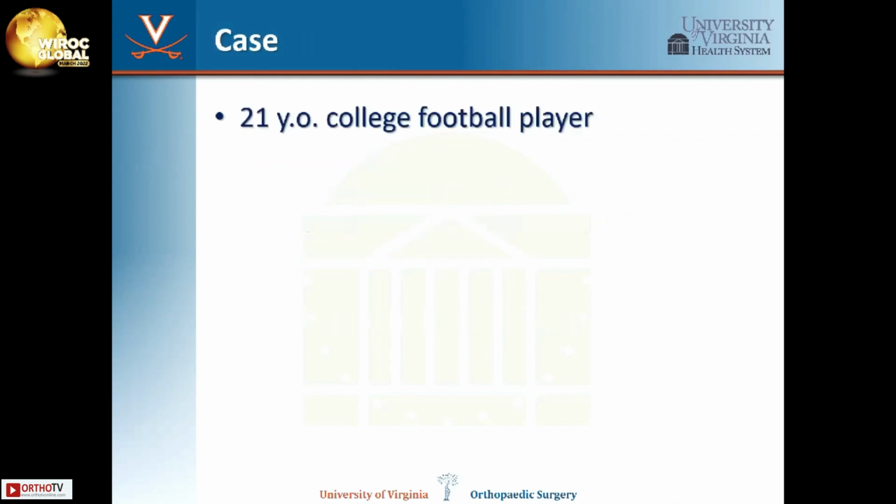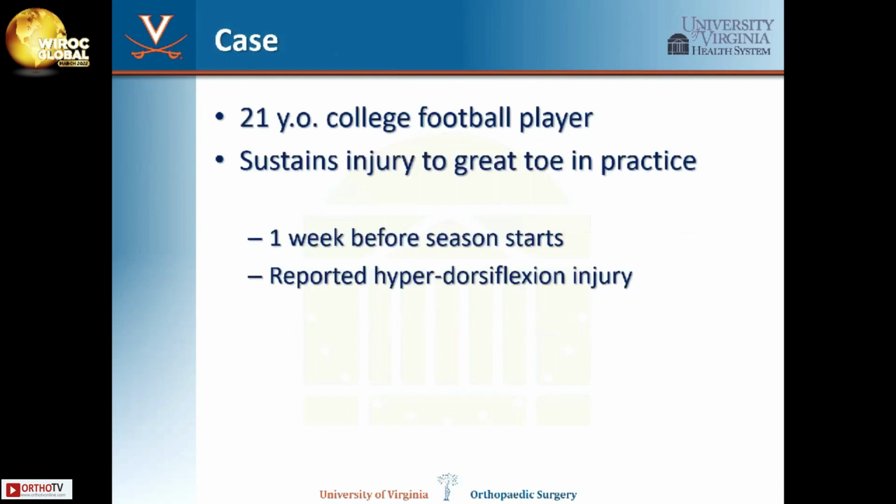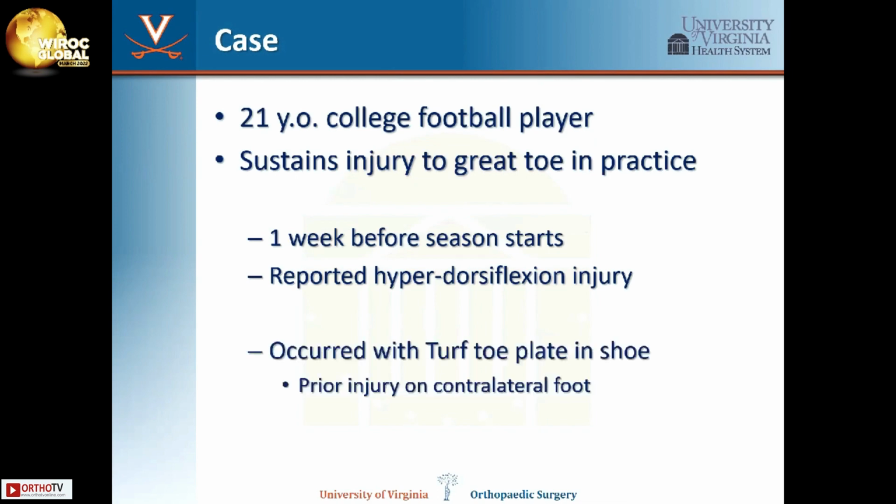This is a case. This is a 21-year-old college U.S. football player. He sustained an injury to his great toe in practice. It was 1 week before the season started after a reported hyperdorsiflexion injury. Interestingly, he had had an injury on the other foot in the previous season and had a turf toe plate in his shoe at the time of injury. So you can see that shoe wear is not absolute in protecting against these injuries.